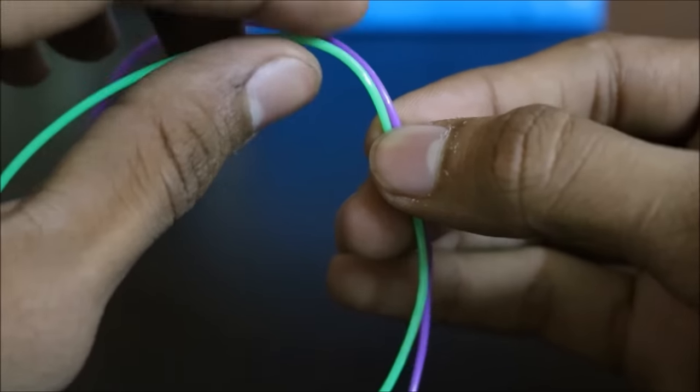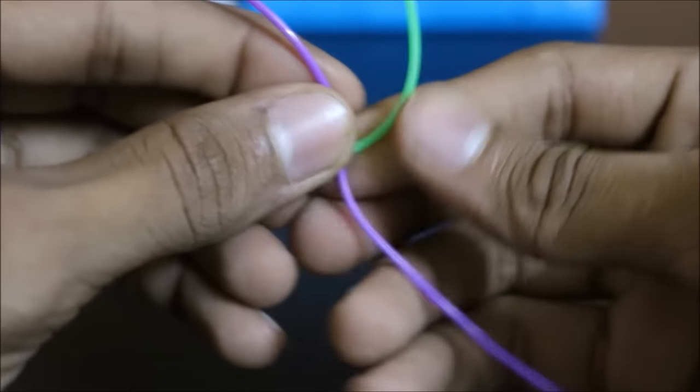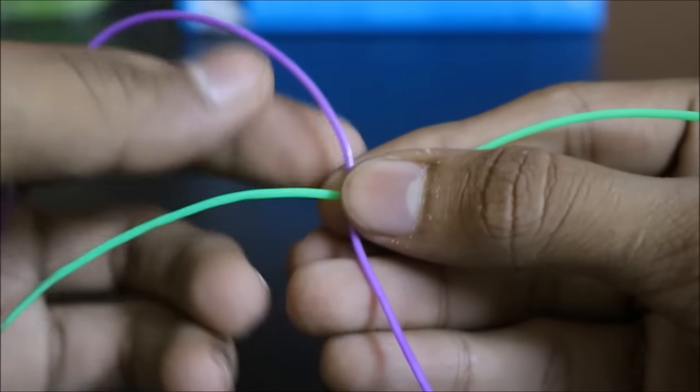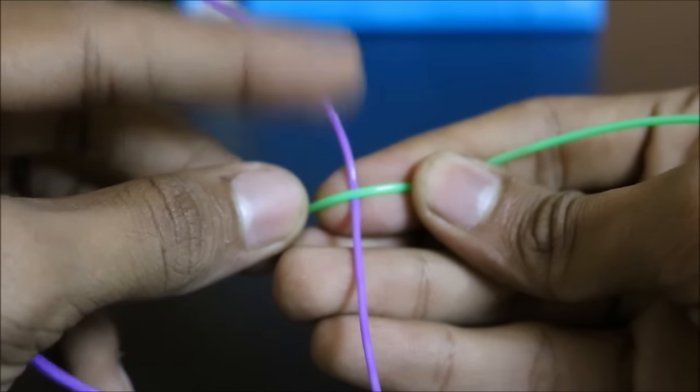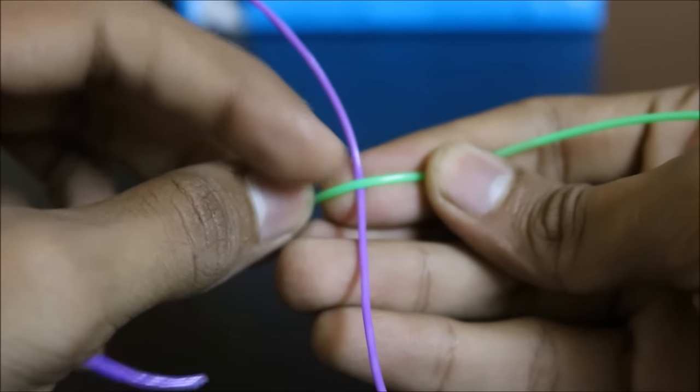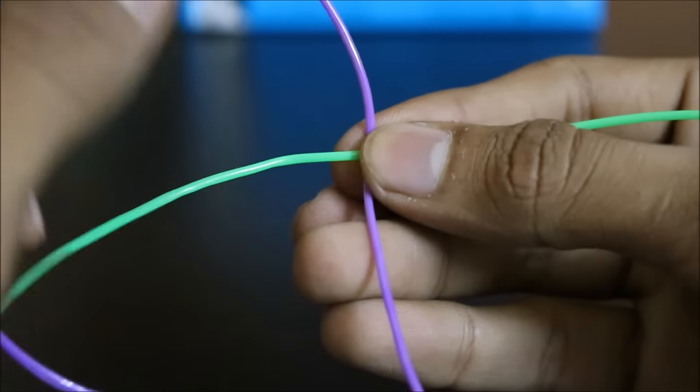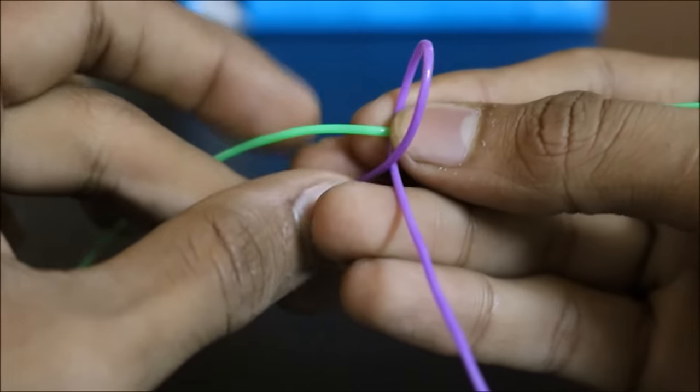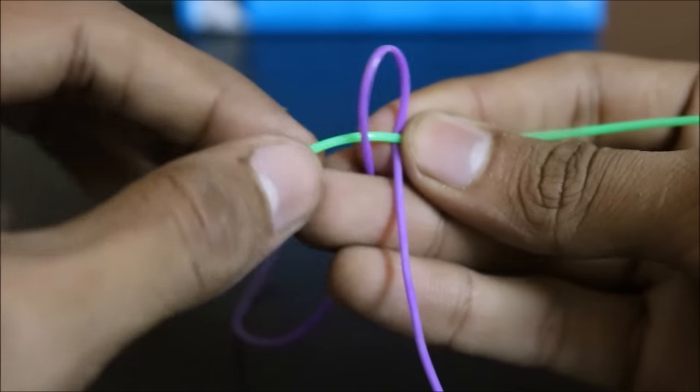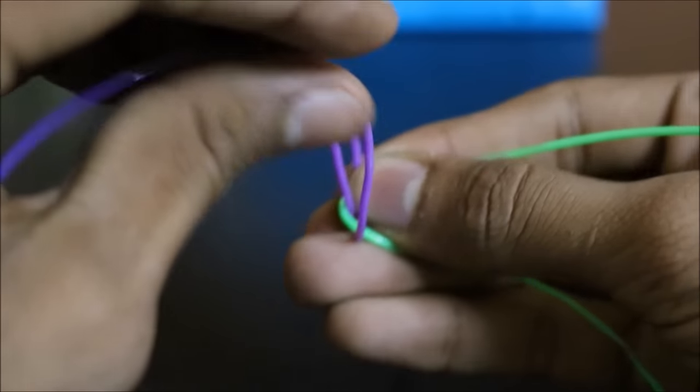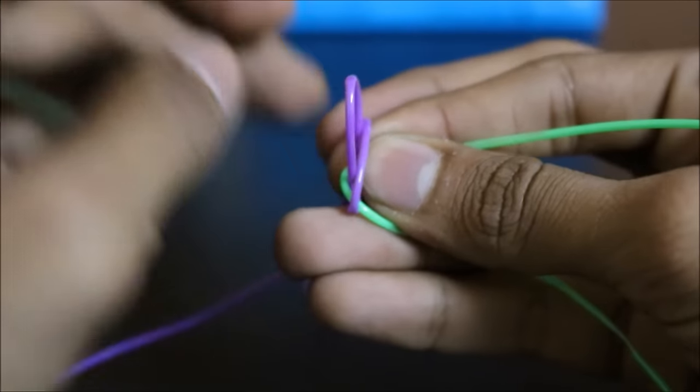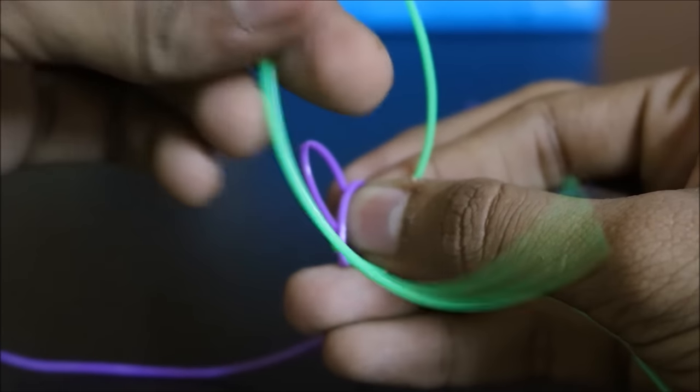You make a plus shape and directly begin with the stitch itself. Keep one going straight below the other one, then make the loop using the color that is below. The third one goes right, and the last one goes through the loop.